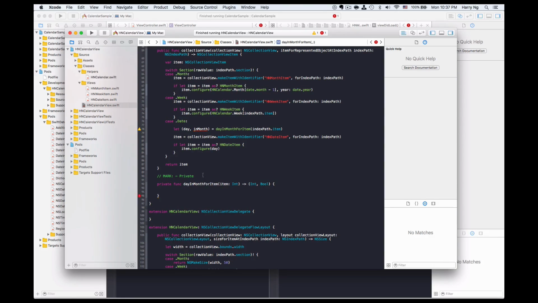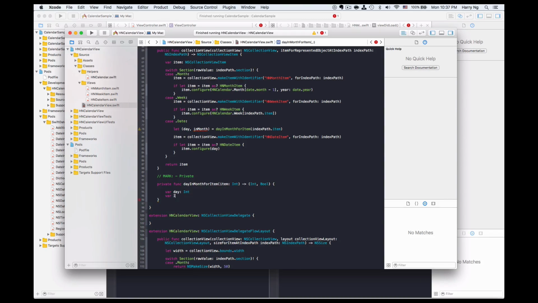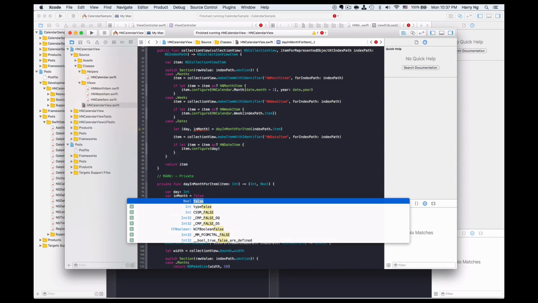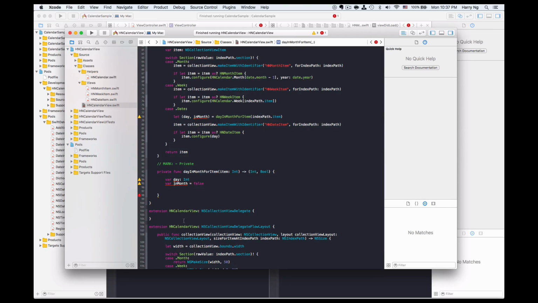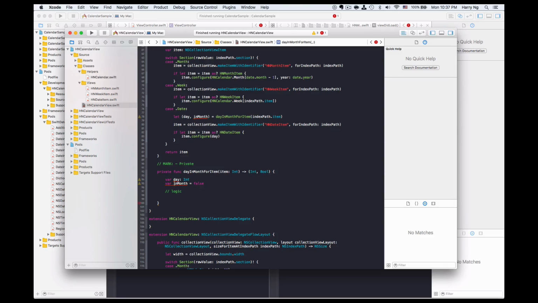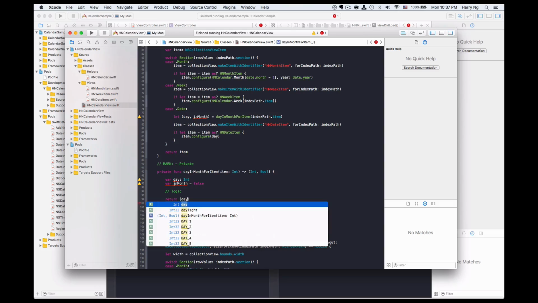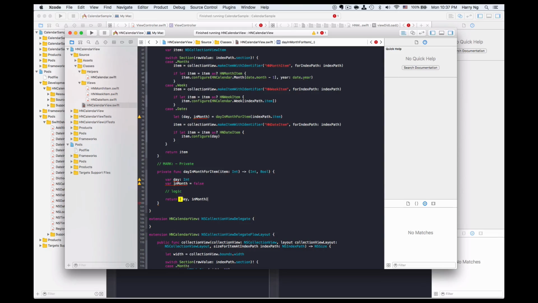So say I will define the two variables, date and in month. For in month, I'm going to set it to false by default. And then I'm going to write the logic to set the value to day and in month. And at last, I will return the value as a tuple, like this.